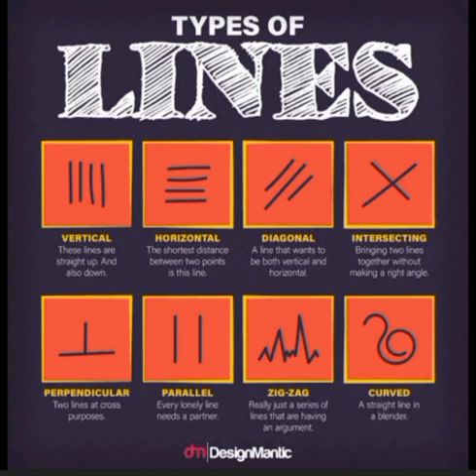When we are talking about line, we are basically talking about everything that has to do with lining, as far as lining is concerned. And we have different types of line. We have a vertical line, we have horizontal line, we have diagonal line, intersecting line, we have perpendicular line, we have parallel line, we have zigzag line, we have curved line. All these are types of line. But how you manipulate it to get what you want is what matters.